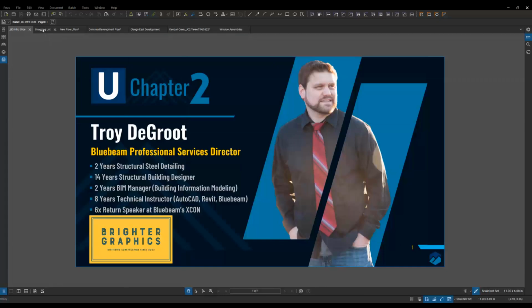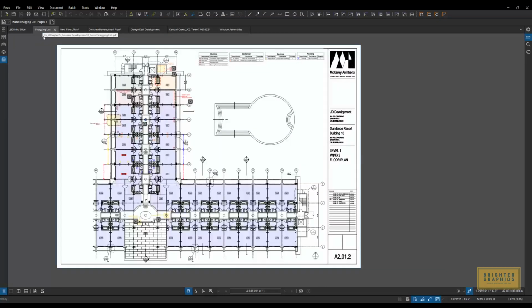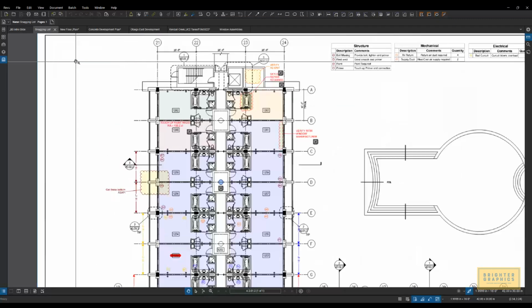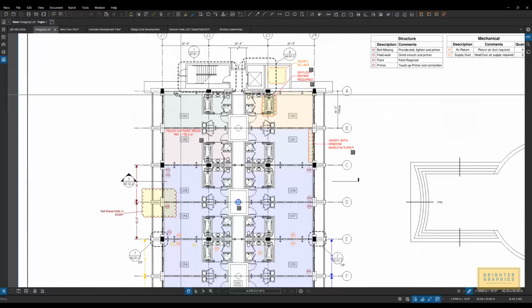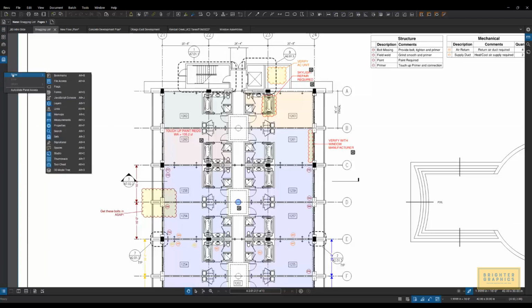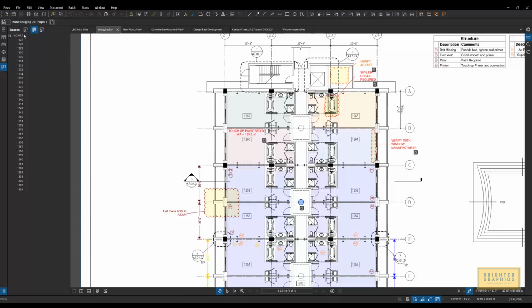So first, let's look at our snagging list drawing that we were looking at last week. An example of spaces here: I had each room of this hotel, and I created a space for each room. If we look at our Spaces tab, which I have turned off, I want to show you how to turn that on. You're going to go to the black bar over here on your left panel, right click, go to Show, and come down here to Spaces, or Alt-S is the shortcut. Once we have that open, you can see in this panel, I have all of these spaces created for each individual room.